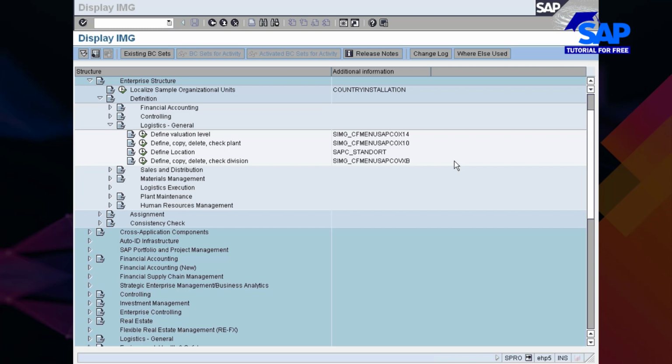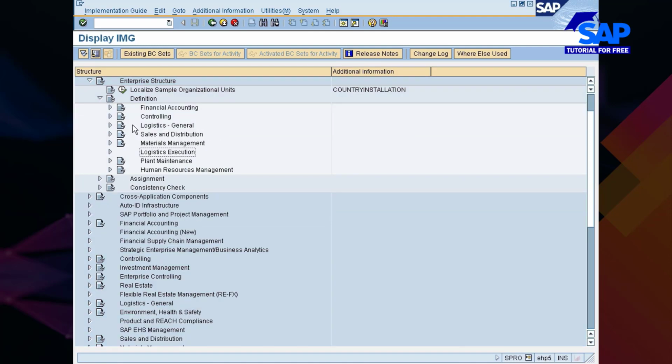What I understand from this is, being an MM functional consultant, let's assume that everything is in place from the FICO point of view. All your chart of accounts, your GL accounts are all set. Now, from the MM point of view, you need to only concern yourself with MM related stuff, isn't it?